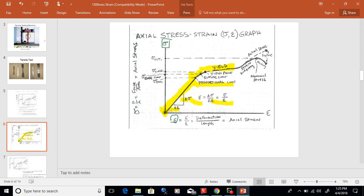So what's happening is all those atoms are starting to move around in the crystal, and those bonds have broken. They're not doing too well. Now there's fracture lines in the crystal, and they start moving around, and eventually they're going to start knocking into each other and hitting each other and kind of binding up. And that will get you a second period here of what's called strain hardening. So the graph will rise a second time until it hits what we call the ultimate stress, which is the maximum stress the material can handle. It'll then actually fall off a bit and then fail. That's the typical curve there, all right?